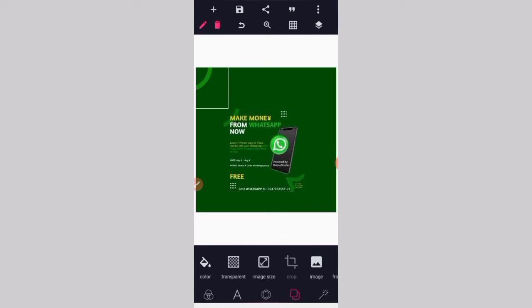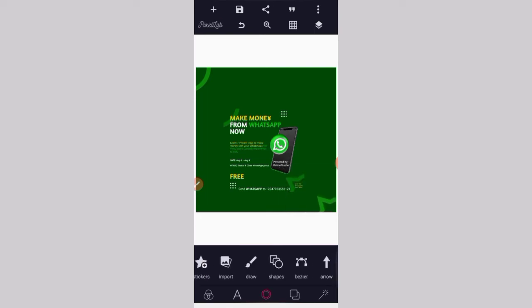Awesome. The next thing I do is just copy. How do you copy? Just tap on that and come here and copy, and just put it this way. Use this to turn. Good.